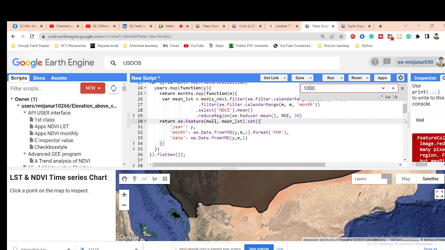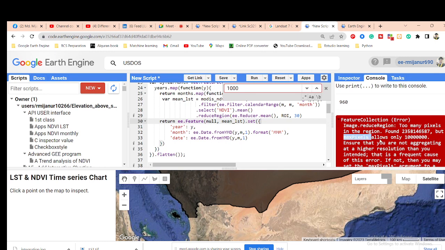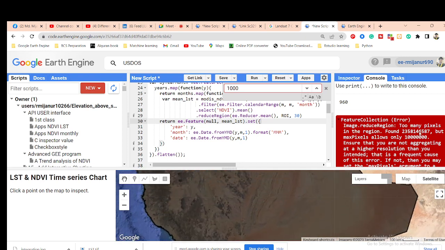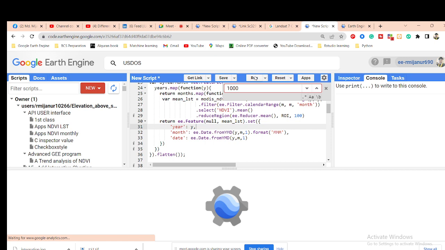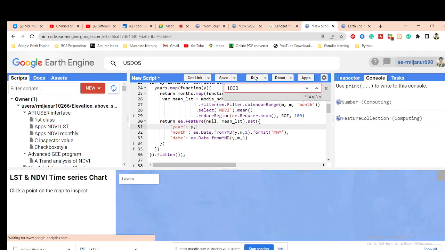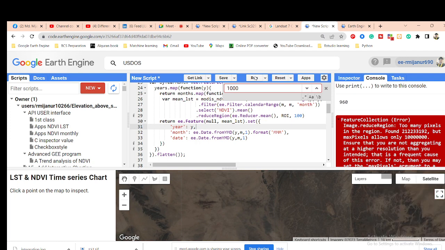Okay, this time we can also get another problem. You can see it's showing the max pixel value allows only this value, but it will be increasing, because for a big region we can get a lot of pixel values, because our area is big. So this time we try to increase it, suppose 100, because it's not loaded. When it crosses the limit it's not loaded, so we need to increase the pixel area.